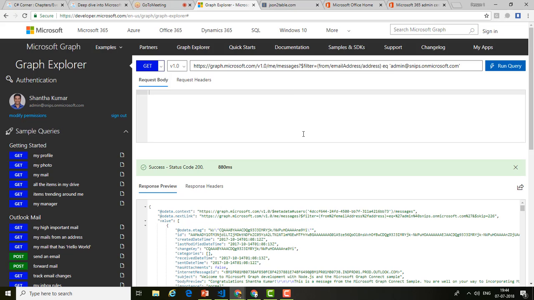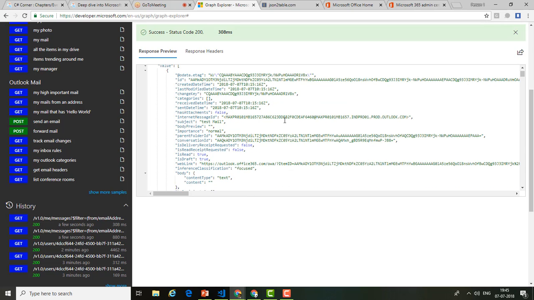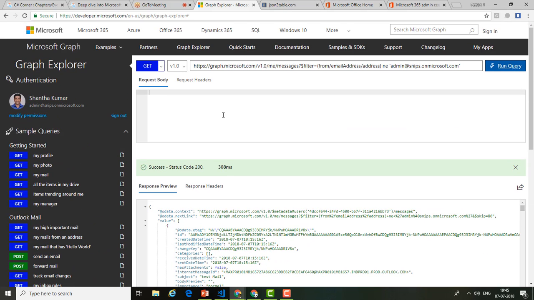Okay, so if you want to retrieve the messages you have received, you have to specify it to, or maybe, okay, this will return you the messages from the inbox folder. So these are the messages you have received in the inbox folder. So to check it, okay, so now we'll see how to send an email.